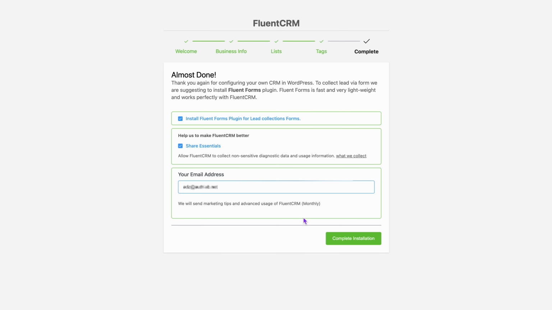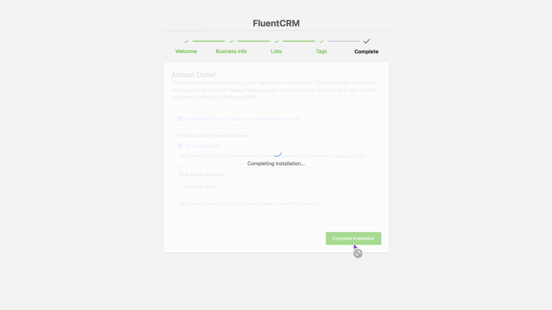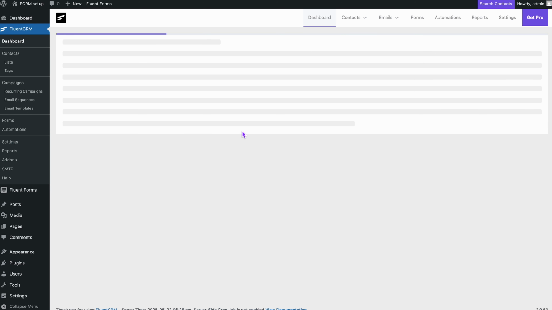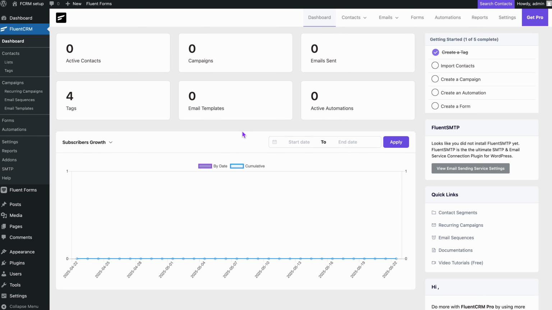All right, so it's time to finish the setup. This might just take a few seconds. Okay. And I'm in. So at this point, I can either jump into importing contacts or check out the dashboard first. What I'm going to do is I'm going to open the dashboard and give you a very quick tour. Here you go. As expected, it's fresh, just like a blank canvas. No contacts, no emails, and no data yet. Let's start filling the empty spaces and bring in some contacts before we jump into the campaign building.